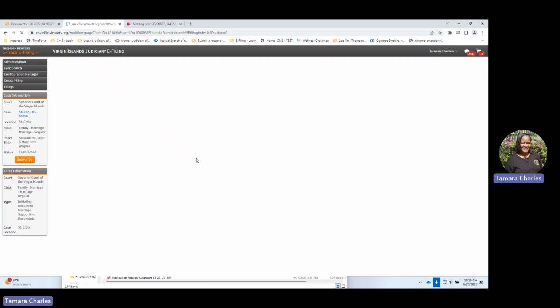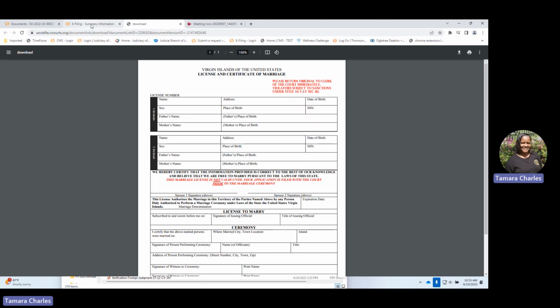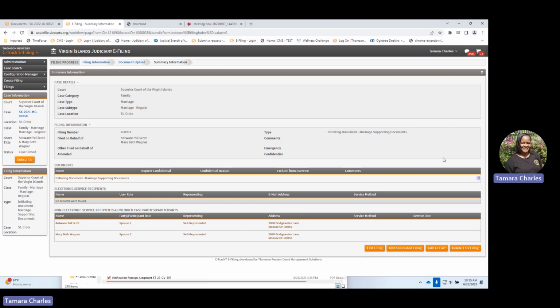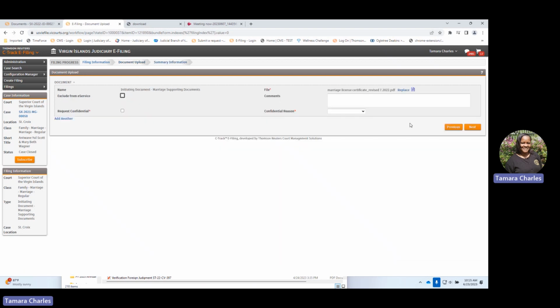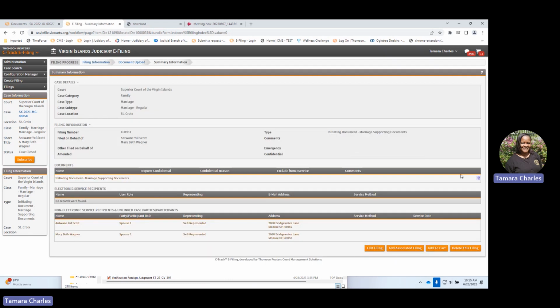Once the documents have been successfully uploaded, you have an opportunity to check the blue page once again to make sure the document does give you a successful appearance. If it does not, and this says that the document is not available, you should go back to the document section, which is right here, and you should try to replace it or remove this document so that you could start over uploading the correct document. That is a good way to check to make sure that your document is visible once it comes over to the clerk side, and that is by checking this page on the right-hand side.